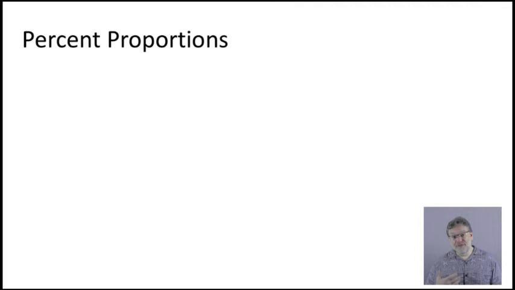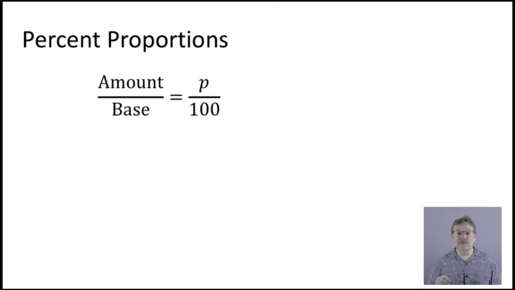So here's the first of these two techniques here. I call it the proportion technique. And essentially, each time that you've got any of these problems here that involve a percentage, you set up a proportion. The proportion will, on the right-hand side, always have the percent or the rate sitting in the numerator, and the lower number on the right-hand side will always be 100. Always, always, always, because the percent is always a certain number out of 100. By definition, that's what percents are. On the left-hand side, we have an amount and we have the base. So simply, that's how you build your proportion there. And so here's an example here.